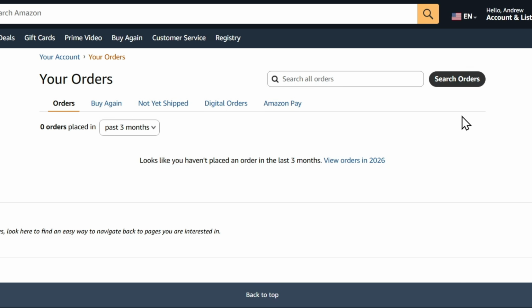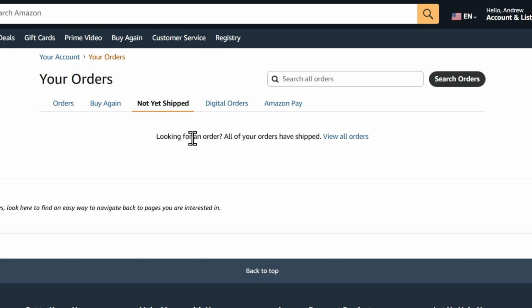Now, how do you find your orders if you think that your order history is missing? Notice that the default setting for Amazon is showing the past 3 months. So if you're looking for an order within the 3-month period, then it should be here if the purchase was made and if the purchase was successful. If you're not sure, you can double check a couple of things. You could check to see if it's showing as not shipped yet, just to see, did I really purchase it? Is it under not shipped yet or something like that?